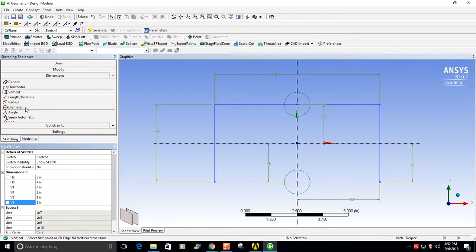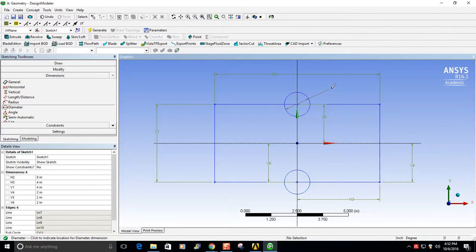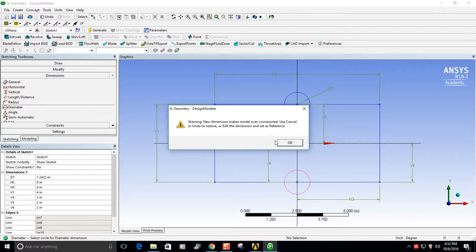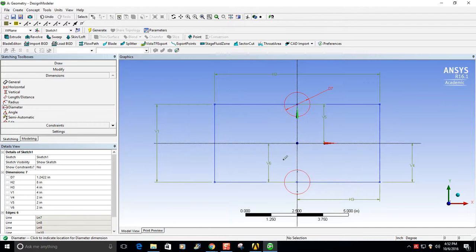And we need to also dimension the diameter of both circles. Click on each circle. Okay, I already have those as equal. So we just need to, let's see, undo that.